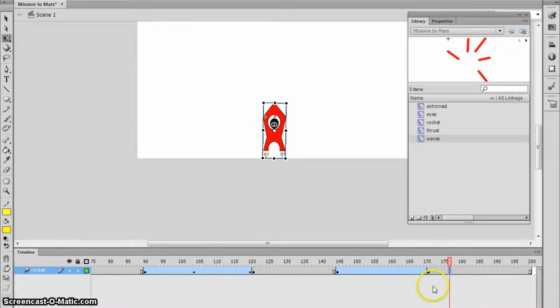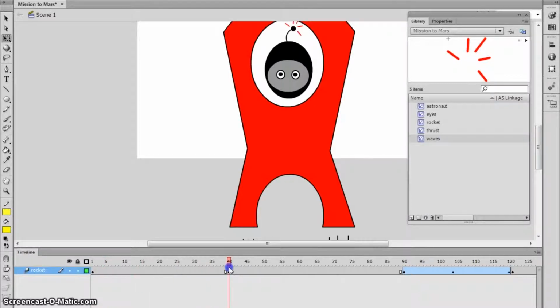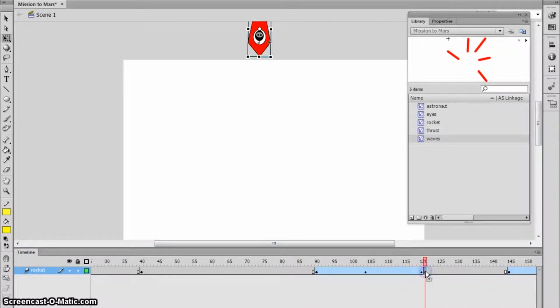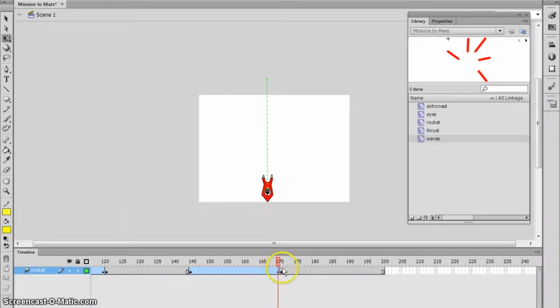Let's just have a look at what's happening here. At the beginning of the movie, nothing's happening, it's just waiting. And then we zoom in and nothing happens, we just see it zooming in. Then the Motion Tween starts. Then we get the normal frame back where we can just do a turn and nothing happens. Then I start a new Motion Tween, and that Motion Tween takes me back down to Earth, and then I need a normal frame again to do the turn, and then we wait.